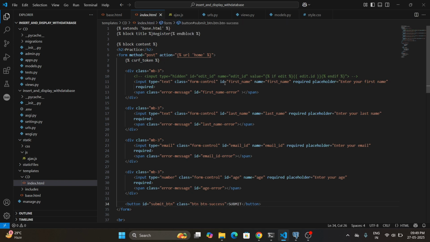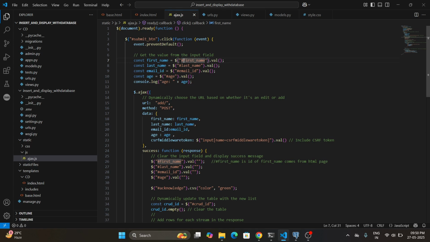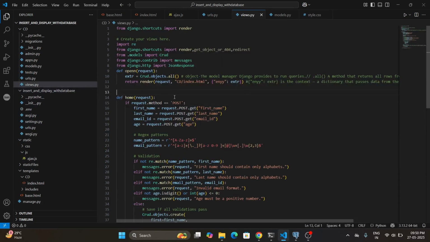From index.html, this is our first name ID. This ID goes to the Ajax, and that's why we write the hash symbol here. This value is stored inside this first name variable, and all fields work that way. This variable is passed to the view.